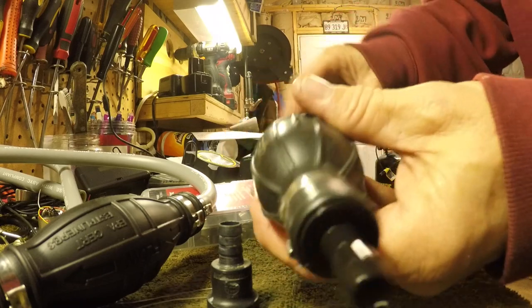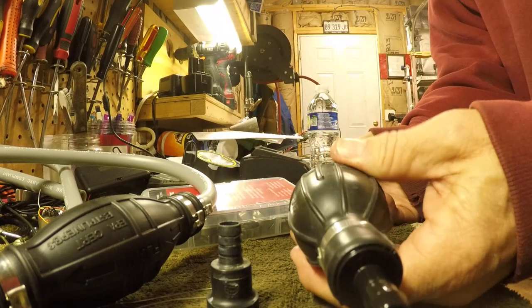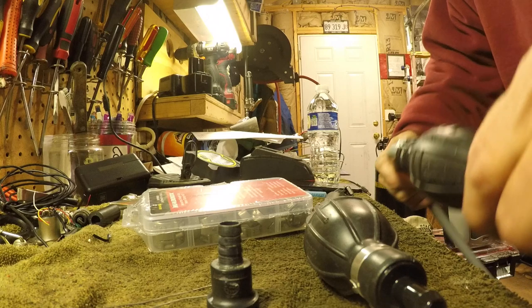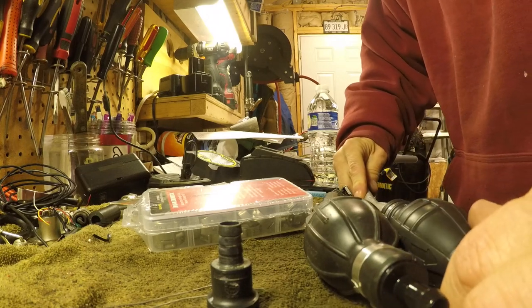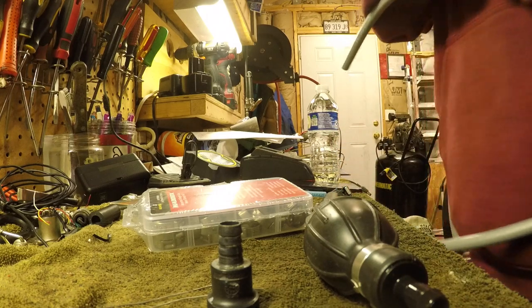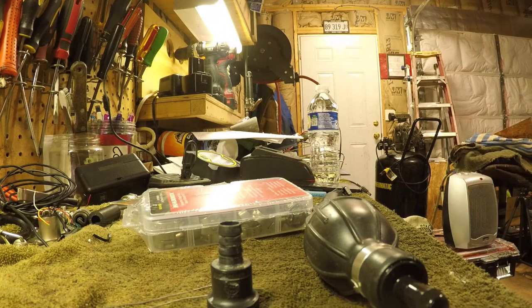All right, I'm not gonna square it out because I think this is the bulb he had. It's not a bad bulb. It was just easier to go ahead and get him a new one. But I'm gonna take this one and cut it to like here, and then I'm going to fit my fuel fitting. I've got some pretty good pliers that I use.